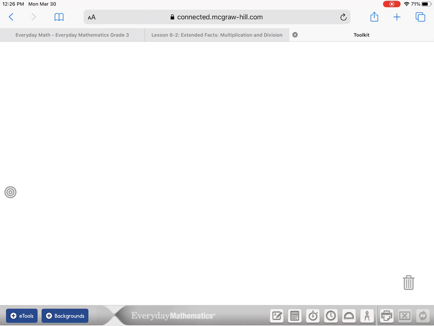Hi guys, this is a continuation of 8.7. So after you have made your fraction number line and uploaded to Seesaw, this is where you should be. We're going to do page 268 in our math journals together, and then I'm also going to show you how to do pages 269 and 270. So go ahead, grab your math journal and turn to page 268.